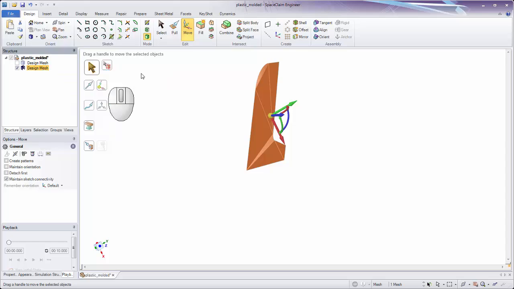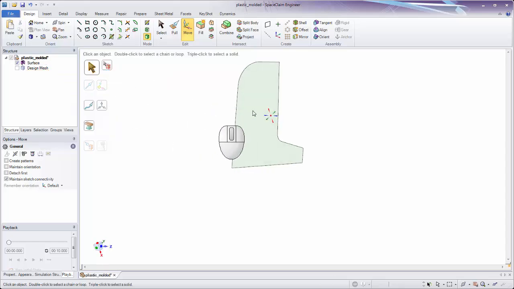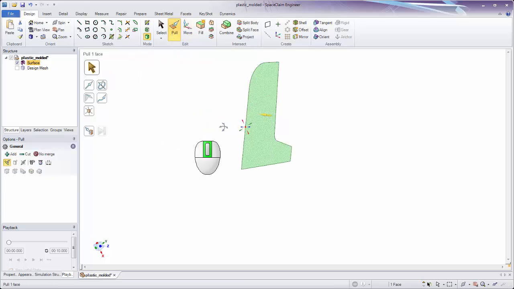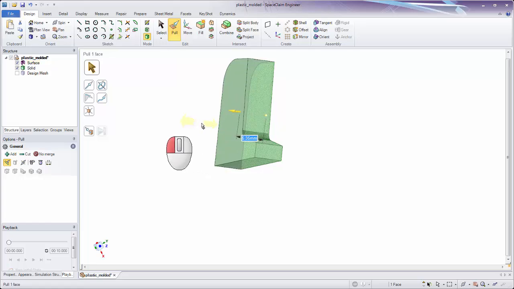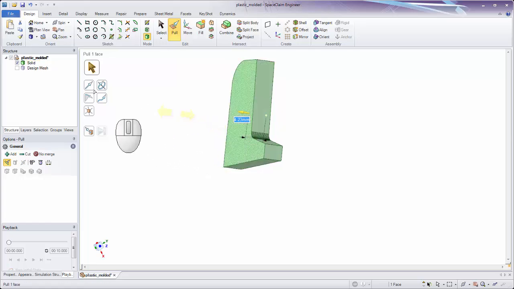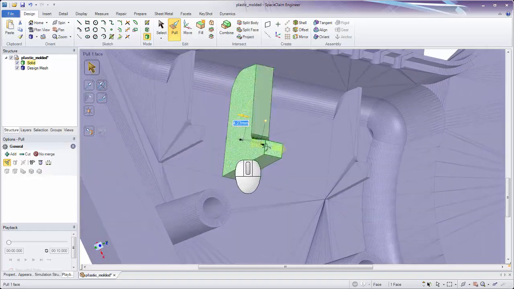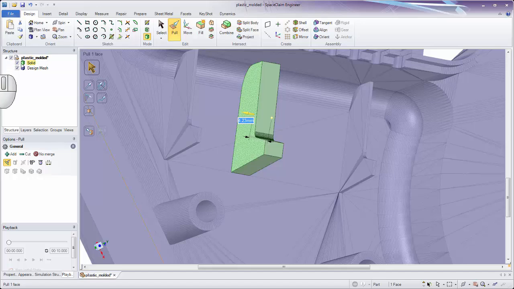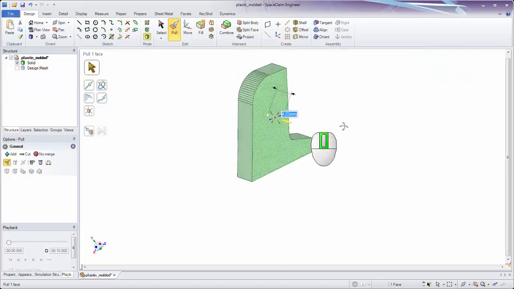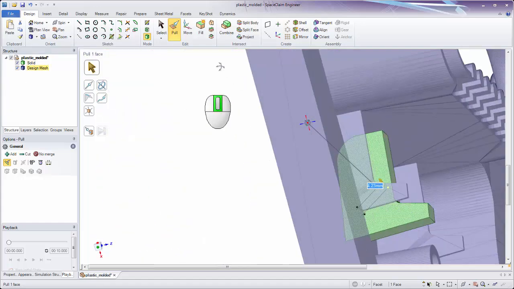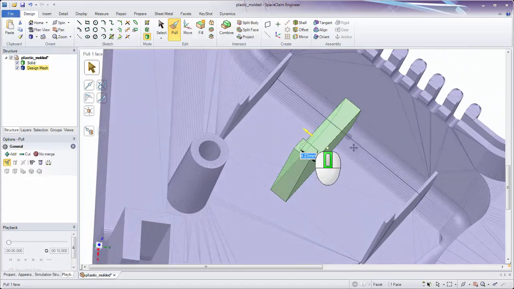So here we're going to use the Merge Faces option, and now you can see that we have one single surface. Now with this type of surface, I can use the Pull tool in order to thicken it and turn it into a solid body. Now if we bring the mesh back, it looks like it's nice and aligned and in the right position, but we really don't know if the faces along the bottom here are intersecting, or if there's a gap, because of the fact that we moved it around to another location.